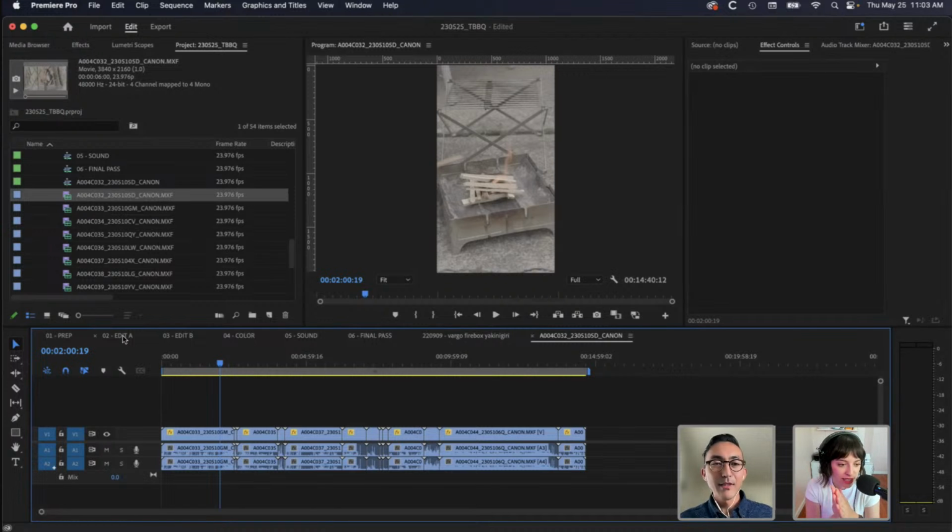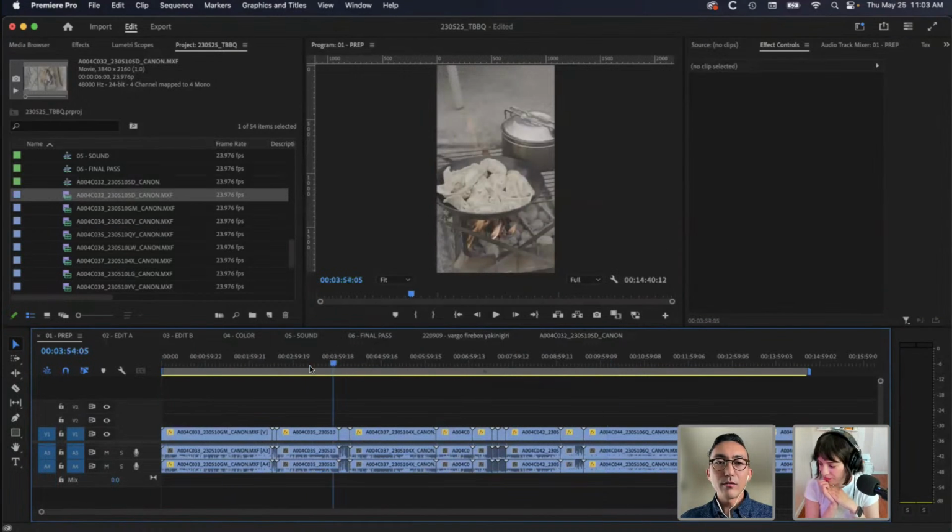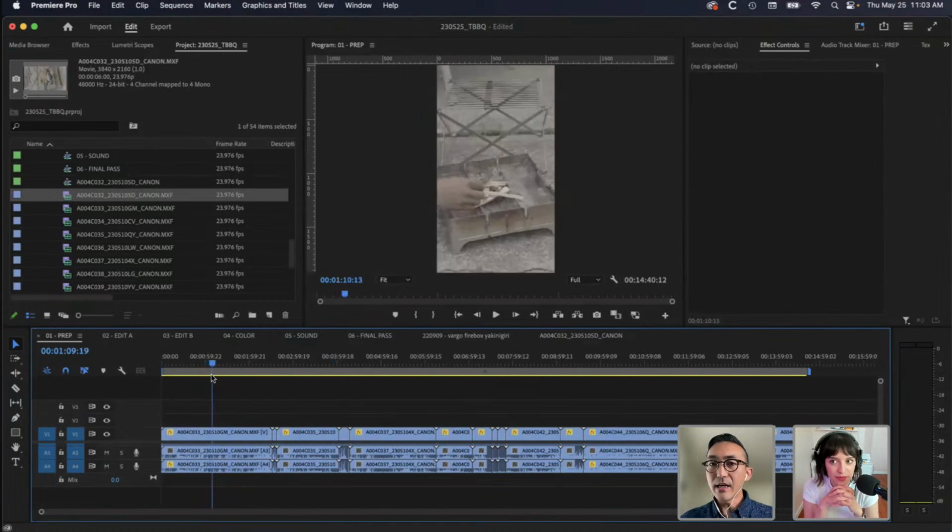Okay. Now let's get into the edit. So basically what I've done, and I'll just show you a couple things here, and I won't do the whole thing because it's going to take way too long. But for example, if I'm trying to make selects, right? Selects are all the gold of your footage. I don't want all of this stuff. It's 15 minutes. I just want the gold, right?